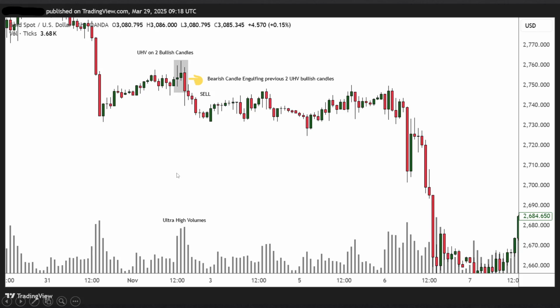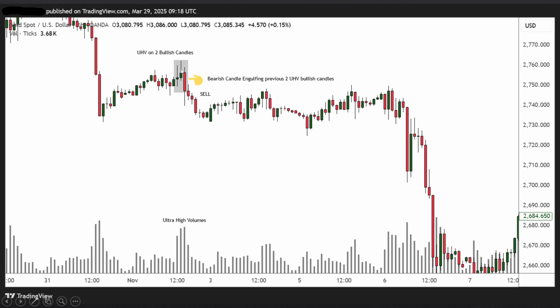Even if that volume is low, it is still a powerful signal. Whenever you see that, you sell at this place, you place the stop loss above, and you get 1:3, 1:4 profits. That's very important. Okay, this is the setup, a clear cut setup. This is a 2 bar engulfing setup, with ultra high volume on the candles associated with it, and you have to wait for a sell candle to engulf the previous two candles.